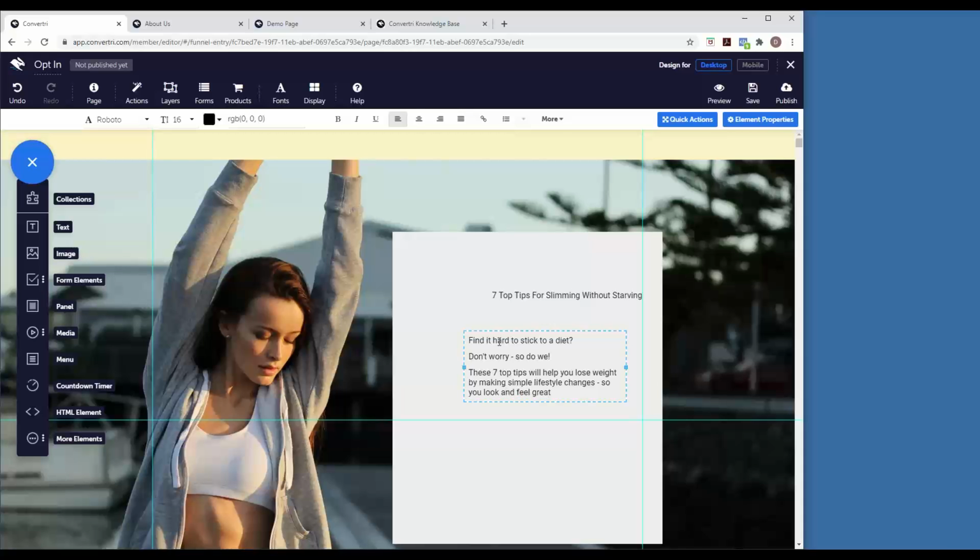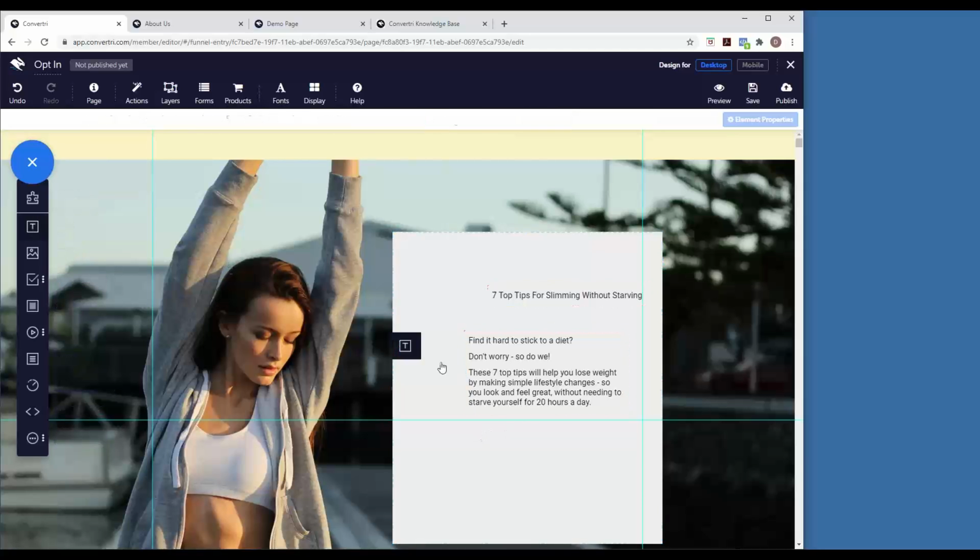And you can see as I'm typing this, even though the text element box isn't actually big enough for the text, it's just automatically increasing the size. So we don't need to make sure the size is set before we type. As we type, the text box will increase in size, which is obviously really handy if you're typing a long piece of text in.